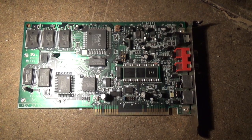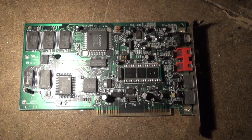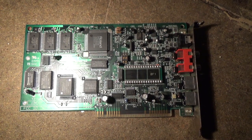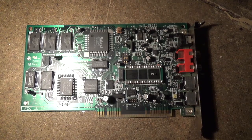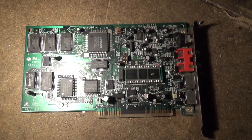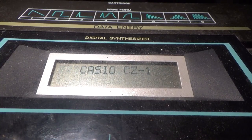Below is the Roland SCC-1. Oh, God. Yeah, this card is here for one reason. It's just acting as a MIDI interface to echo system-exclusive messages through the machine and back out of the Yamaha 724. Largely virtual CZ running on a newer machine for faster programming of the Casio synthesizers that I have.